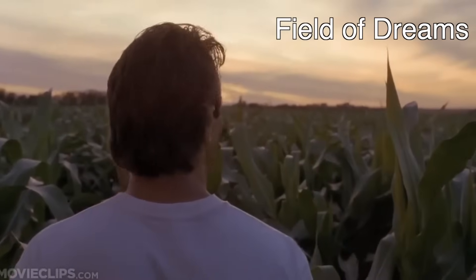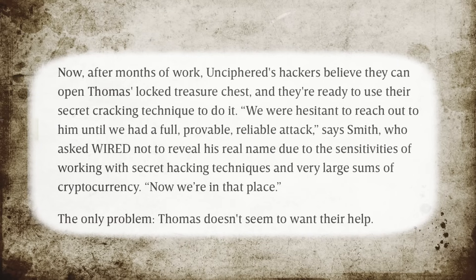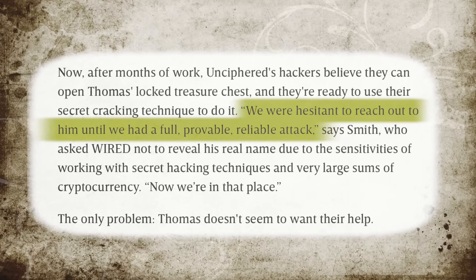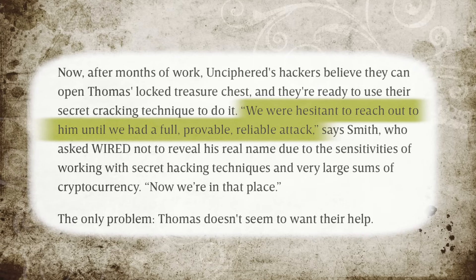The irony is that the guy who has all the crypto locked up apparently already contracted with someone else, so his hands are tied — he can't switch to these other guys and doesn't seem to have any interest in doing it. This is a good cautionary tale for anyone with an engineering mind: if you build it, they won't necessarily come. It doesn't matter if you have the best technology. The first thing these guys should have done is talk to this guy and said, 'If we figure it out, will you work with us?' Because they didn't, now they're sitting there with a key to a gold mine and no one to walk them to it. This is why you hire salespeople.